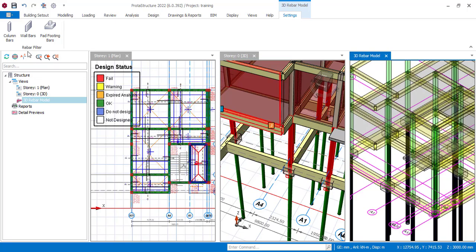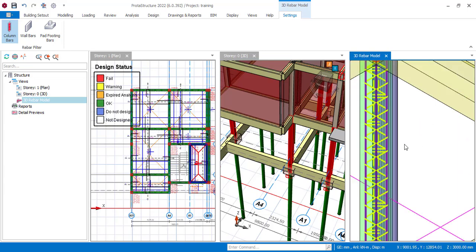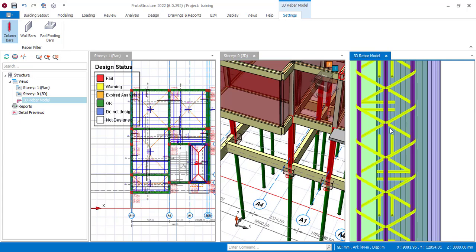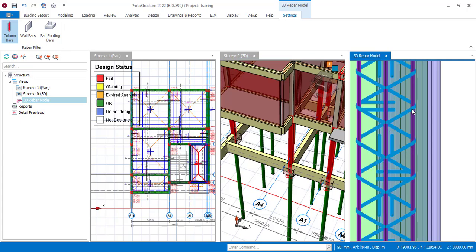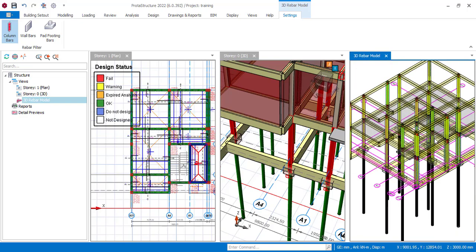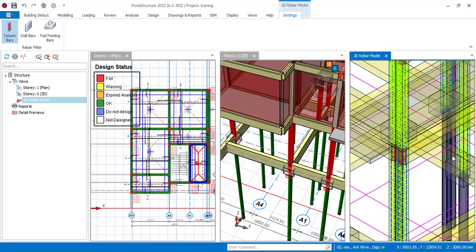Now I will click on column bars. Okay, by clicking on column bars, you can see all the reinforcement. You can see this is the longitudinal reinforcement, this is the links, this is how it's going to look like. So you can as well print this if you want.